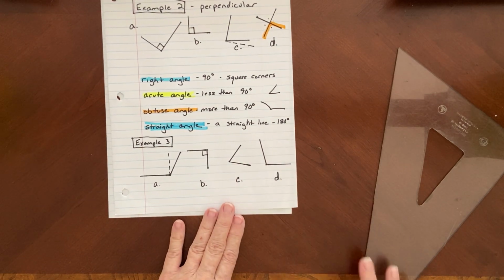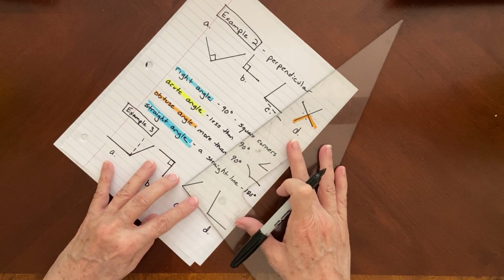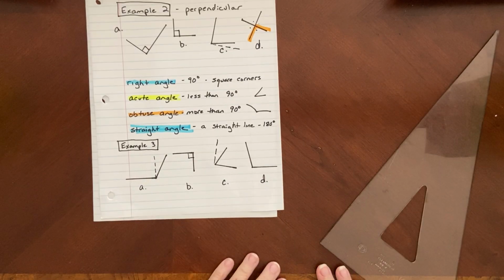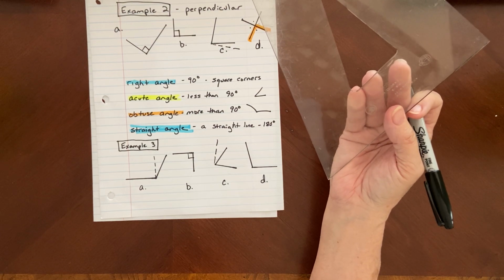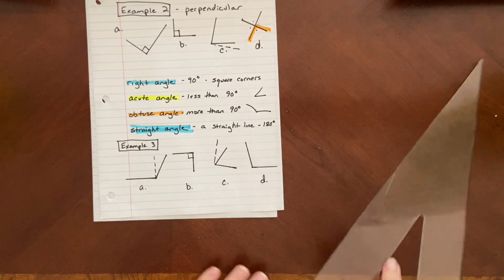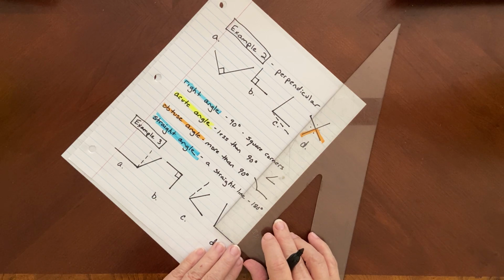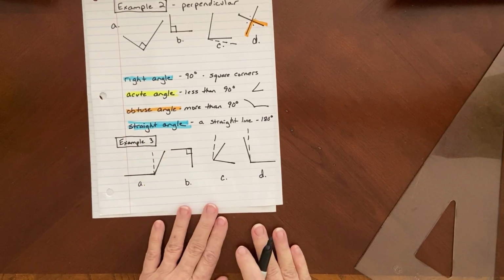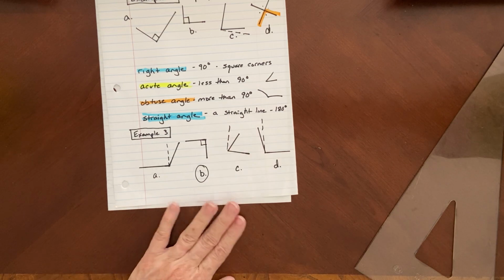About that one. That one's kind of hard to tell. Let's try it and see. Oh, not even close, is it? Look at that. And you know, if you don't have drawing triangles, you can use the corner of a book. You can use a piece of paper. Whatever you know that's 90 degrees. What about this one? Let's see. Is that one 90 degrees? Let me get it exactly right. It's close, but not quite. So the only one that has a 90-degree angle is B, right?